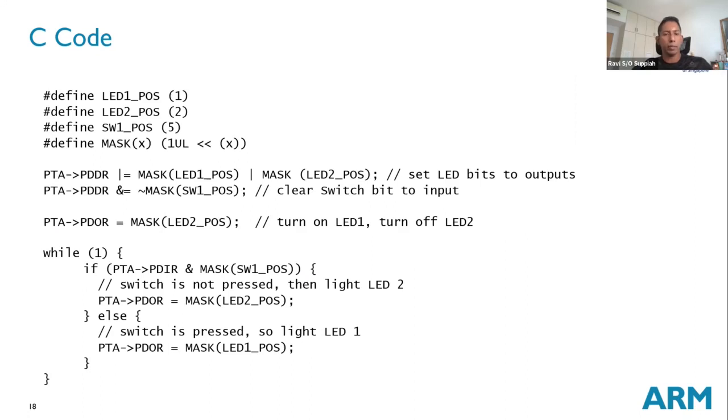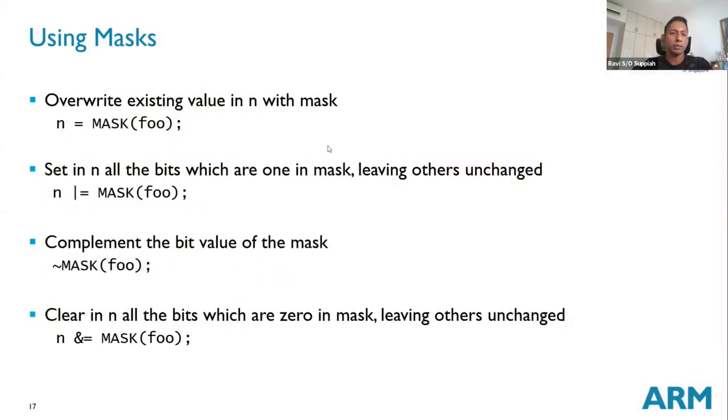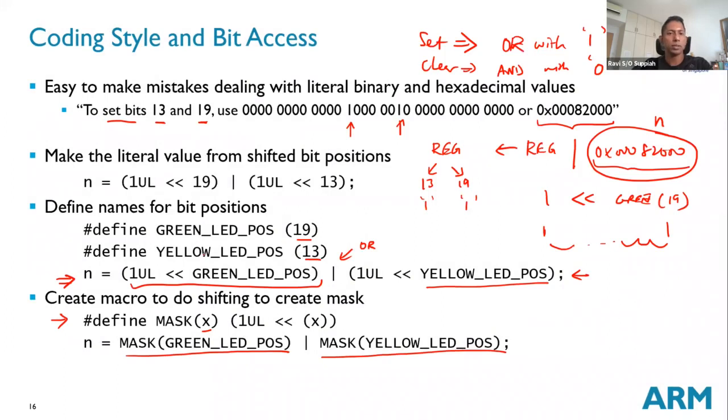In the meantime, you can look at the code and the data sheet and so on. This UL stands for unsigned long. It is just a programming syntax that is used here in the development environment, but it's not compulsory. Even if you don't put the UL, it's fine. It's just unsigned long, but you don't need to use that in your code. But if it's there, you can just leave it.